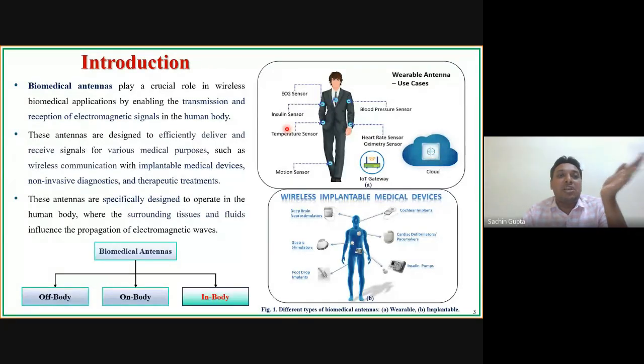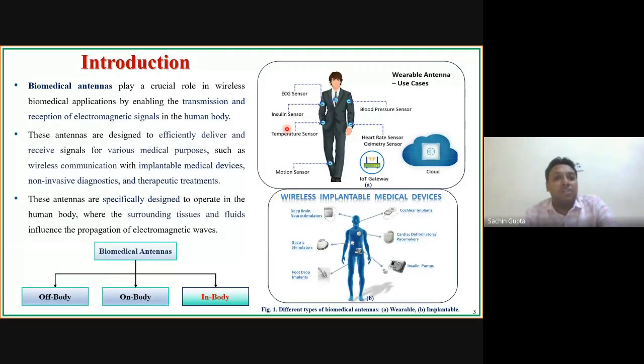These days they have become obsolete, but previously they were used in all houses for receiving signals from the TV stations. But with time, antennas have been transformed, and now they have become part of all wireless systems, either a smartwatch, cell phone, smart gadget, or any other device which has some wireless functioning.